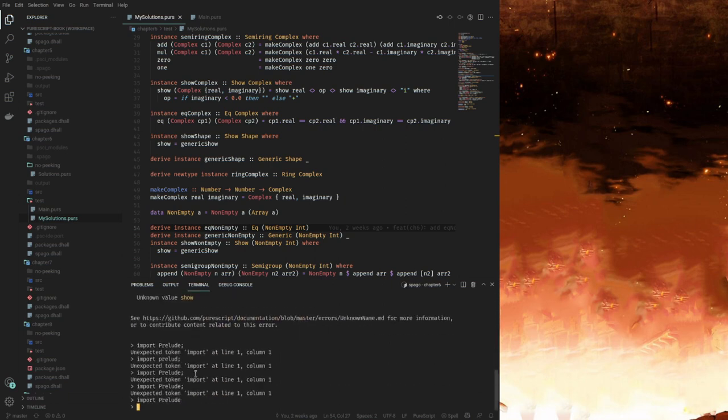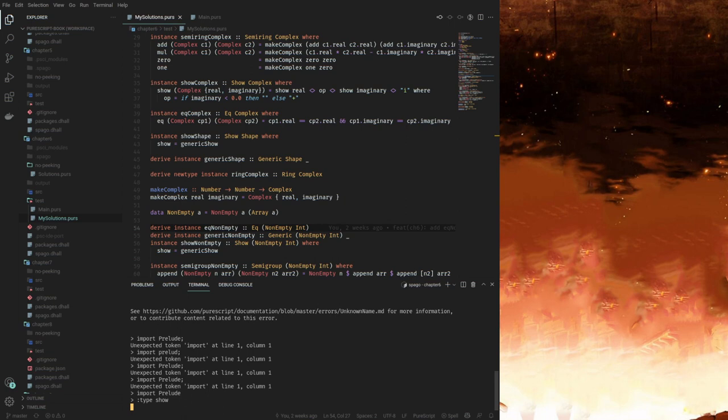It's the JavaScript way of writing code that's messing with me. So I've imported Prelude, which has the show function, right?